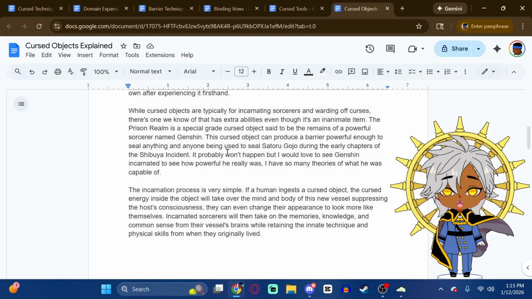Sealing somebody in a barrier is not technically considered harming them, because inside of the prison realm, it's pretty much like a timeless void in a sense, where now that you're sealed in it, time doesn't really pass for you specifically, so you can't starve to death, or die of dehydration or anything like that. So Gojo pretty much spends his whole time in there training in a sense, so he gets a lot stronger and a lot more powerful with his techniques, as you'll see when he finally is released in season 3.